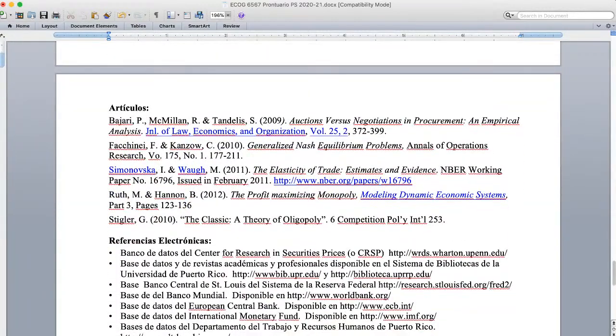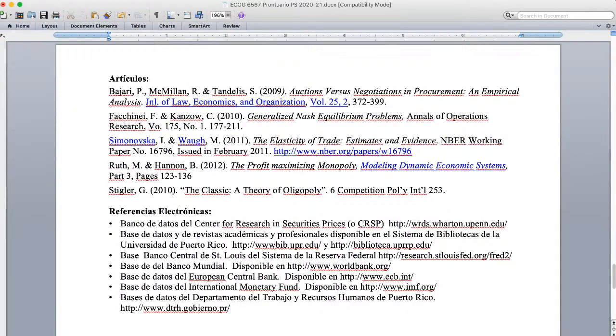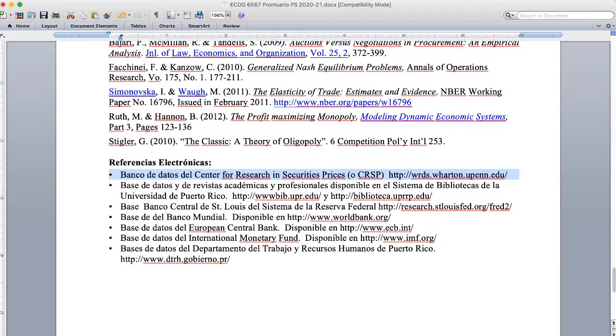Okay, these are some more recent publications on the theory that's discussed in the class. Here I have several databases where you can find updated statistics, and I don't require you to do any analysis, but I do require interpretation of results. So if you feel more comfortable creating the data, you'd probably want to go into one of these websites and pull some data to do some analysis, but I feel like we don't have time for that.